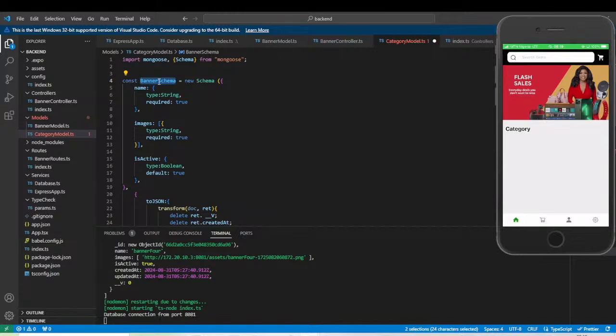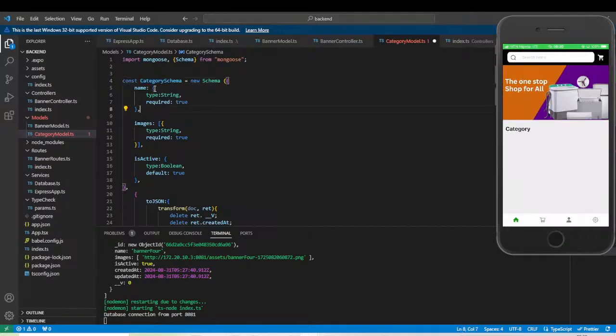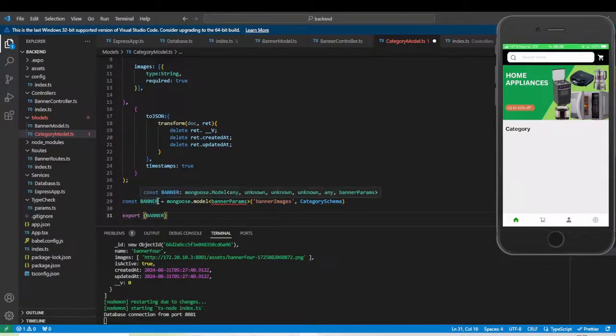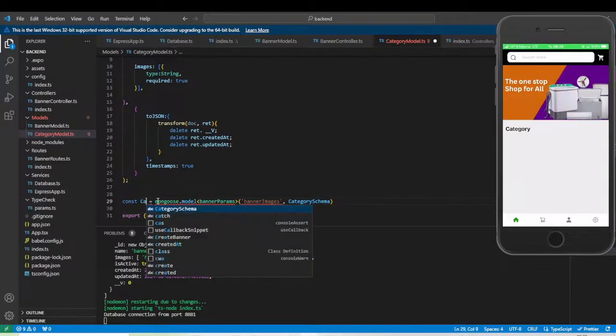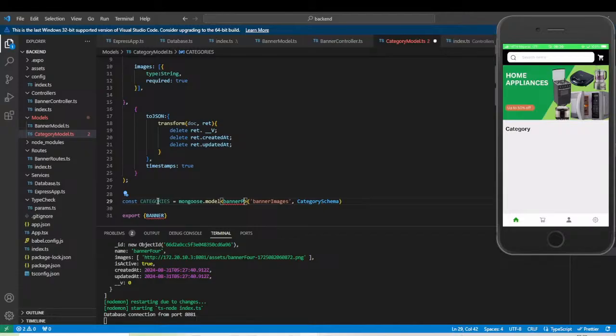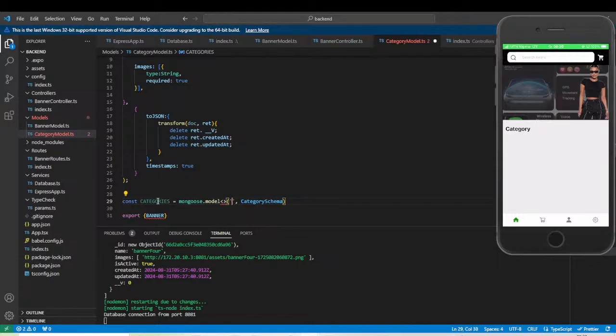We're going to use this, and then create another params for the type check for the product. From here we can call this product category schema. Let's just copy so that we have category everywhere. So we have category schema, and category schema has name as well, and then it will have images. We will remove is active, and every other thing remains the same.